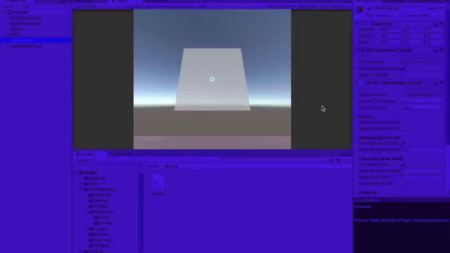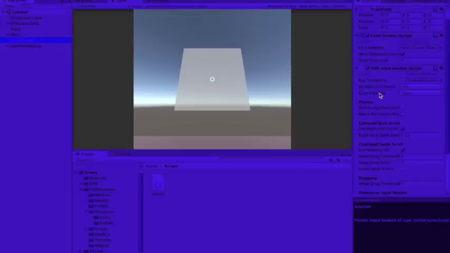You have on the input module the joypad click button and the gaze click key. It means if you're using the Gear VR, you can touch on the touchpad and it'll trigger the on pointer click event. Or if you're using the desktop, like the Oculus Rift, you can just click space and it'll trigger the on click event.